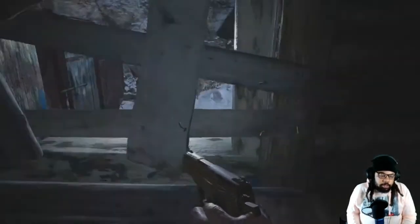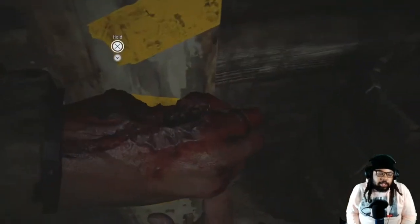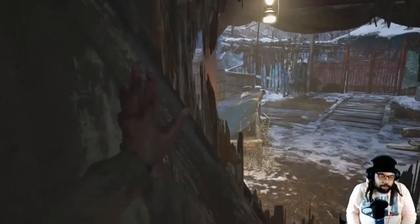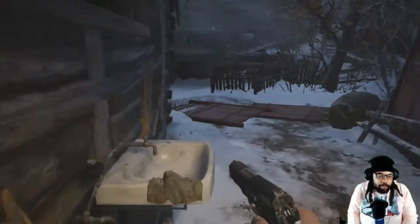Is that Louisa? Okay. Survivors? They probably heard me shooting and shit. I mean... That was insane. How am I supposed to get out of here? They want me to just walk back outside like ain't nothing. Look at his hand. Go out there, bro. Oh, you're stuck. Now I only got 5 bullets.